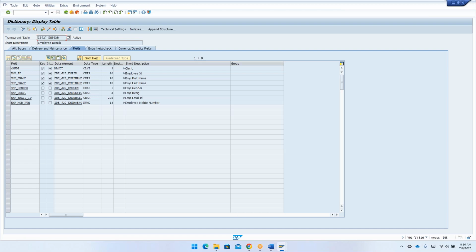Why? Because in order to activate a standard table, it will take a good amount of time, and we don't know where the standard table has been used. It can be used at many places, and every place it has to be adjusted.